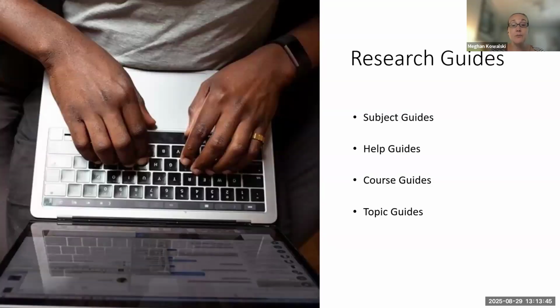On our website, we also have research guides, and this is because research can get kind of complicated, and we want you to be able to have the best places to start right at your fingertips without having to ask a librarian if you want. And so we have subject help guides, and these guides cover every single major taught at the university, and each guide contains our recommended material for doing research in that specific area. And so these guides look at each subject, including recommended places to find articles, books, special research tips for that area. And then depending on the subject, we might also include career information, writing, or specialized resources.